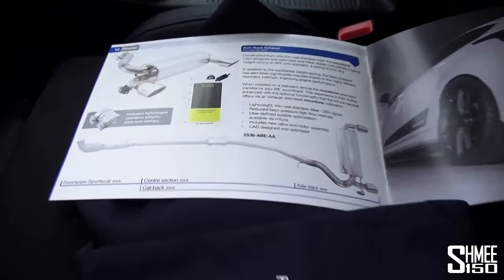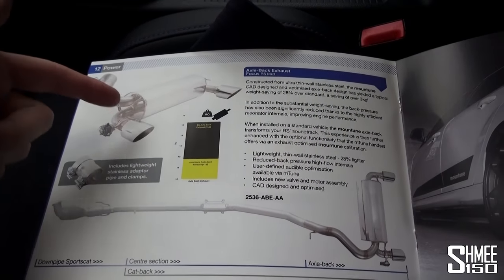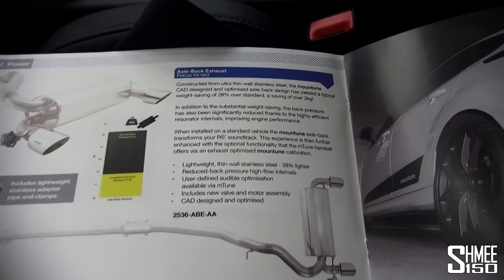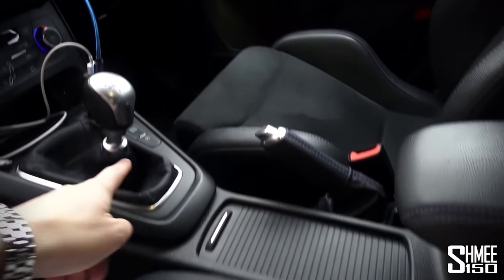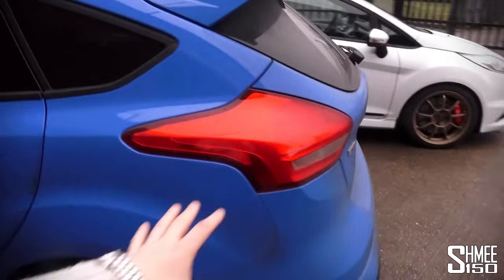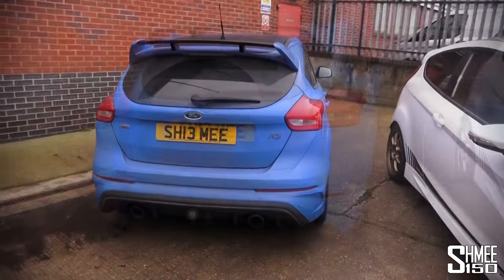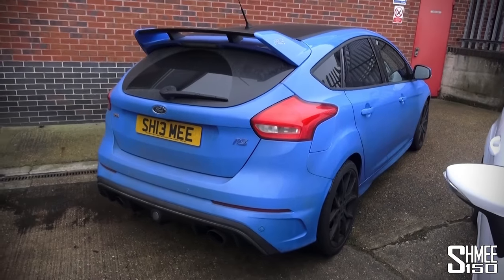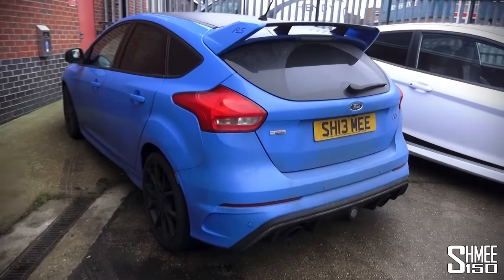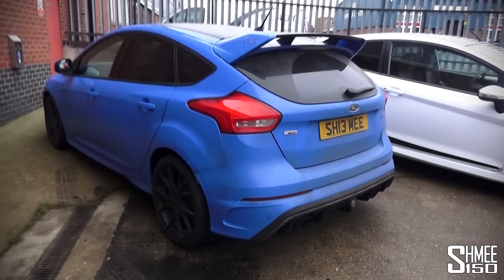Please excuse how dirty the car is — it is my daily driver — but I wanted to show you the brochure. The axle-back stainless steel exhaust system weighs 11.8 kilos, 3.4 kilos lighter than the standard 15.2 kilo system. It has the same valve control through the different driving modes: in normal it's quiet and completely regular, and in sport it's not crazy loud, just a little bit more vocal with slightly more natural pops, bangs and cracks. It's the same exhaust system as the M380 package.